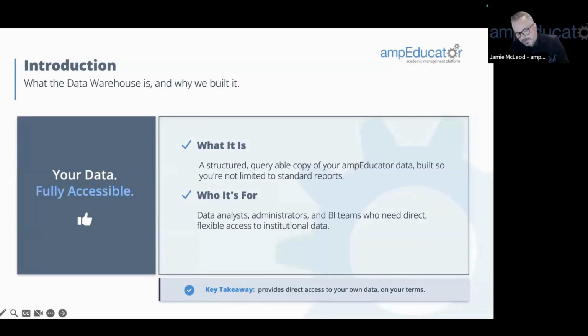And in addition to that, I would also say it's for people who need to get customized data and have a little bit of technical capability and are able to embrace some of the language models or the AI tools that are available, because quite honestly, if you're capable of doing that, you might be able to work your way through it as well. So it's really just about directly accessing the data and customizing, and everything I mentioned before. So the key takeaway really is what it provides: access to your own data on your terms.